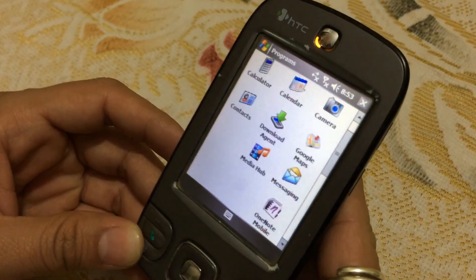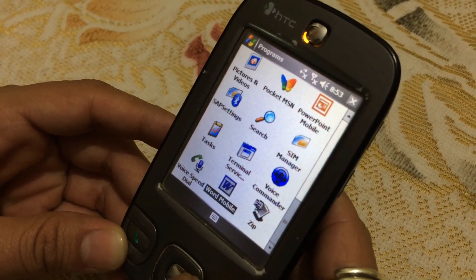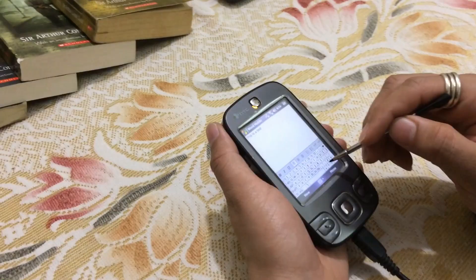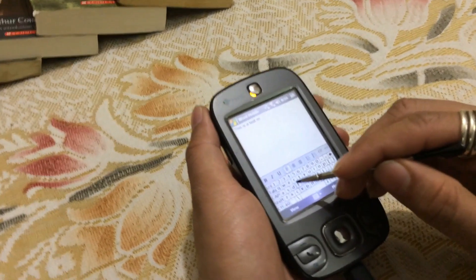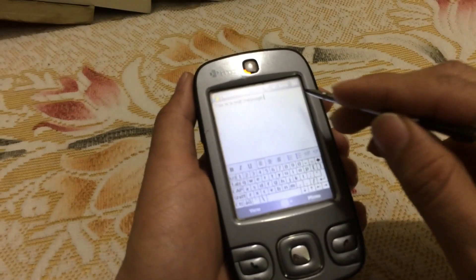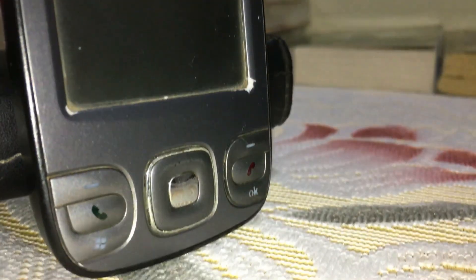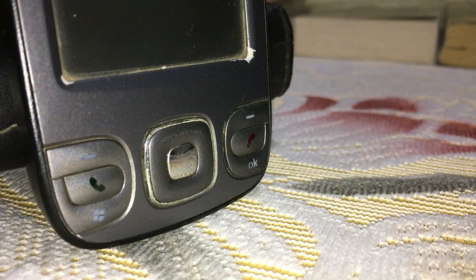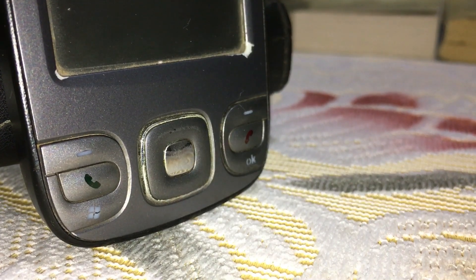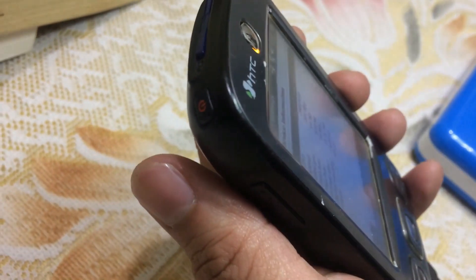Navigating through the phone and performing day to day tasks is reasonably smooth without any major lag, but there are some sporadic stutters. For typing, you have to use the software keyboard and stylus. It might be difficult at first because any kind of feedback is absent, but you get used to it after some time. The front-facing buttons are the epitome of tactility, though the buttons on either side are mushy and lack good feedback — they could be a bit more tactile.